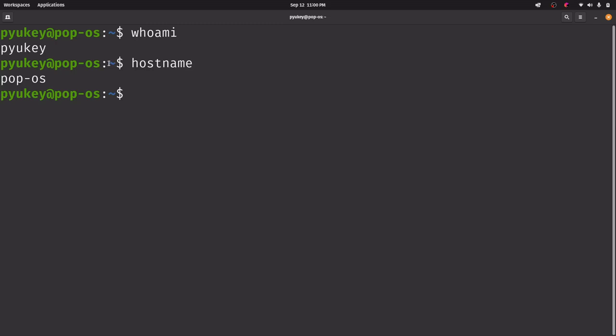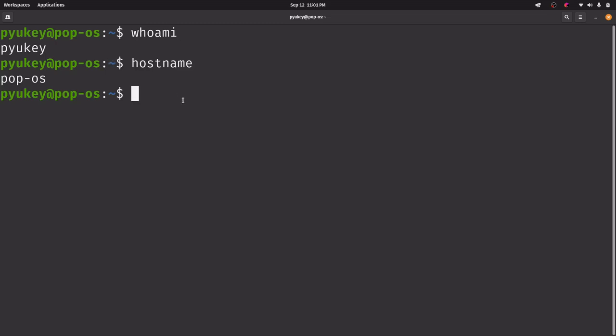Now, after that, we have this tilde here, and the tilde is special. Basically, after this, it tells us what folder we are in. And remember, we don't call them folders, we call them directories. So this is telling me what directory I am in.